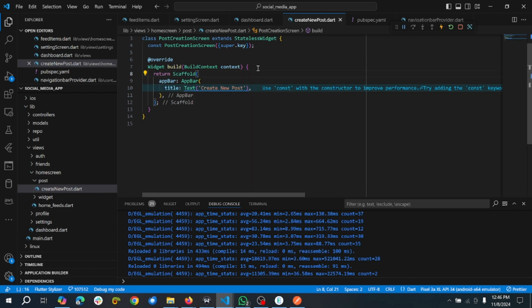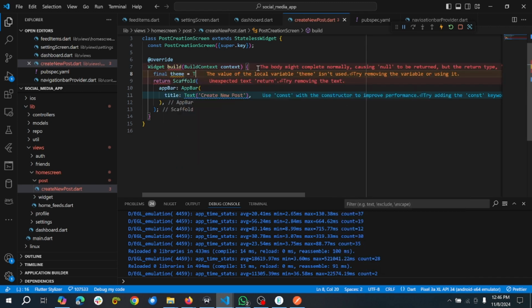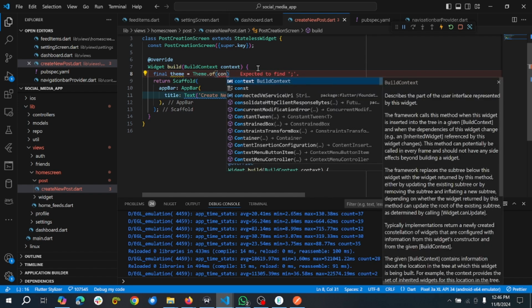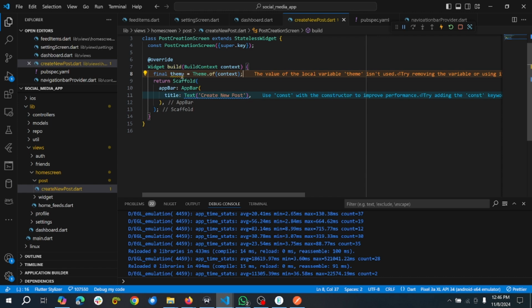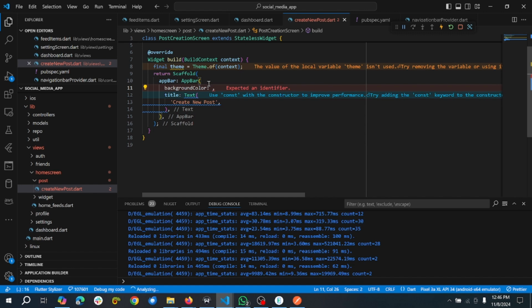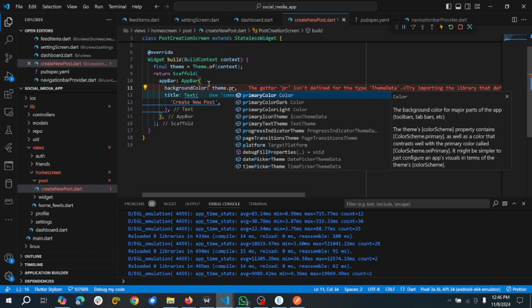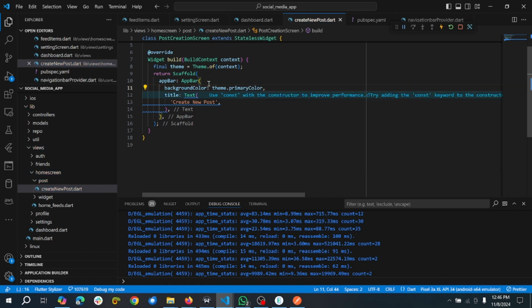We also need our theme, so find our Theme.of(context). Okay, so here you can say a background color of theme dot primary color. After that we need body.